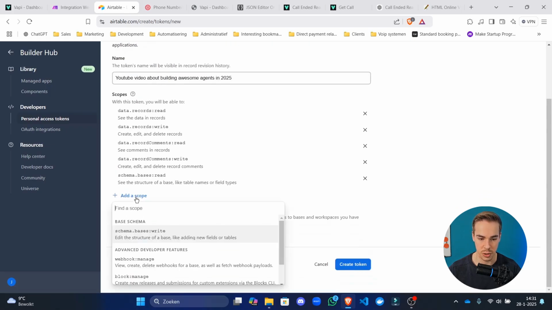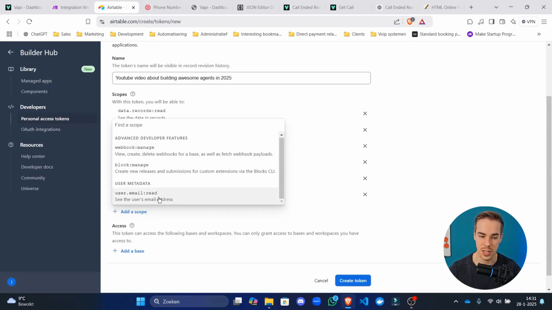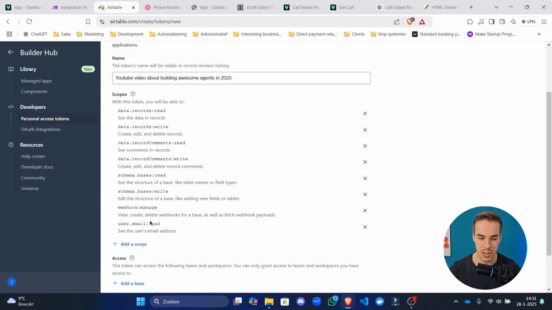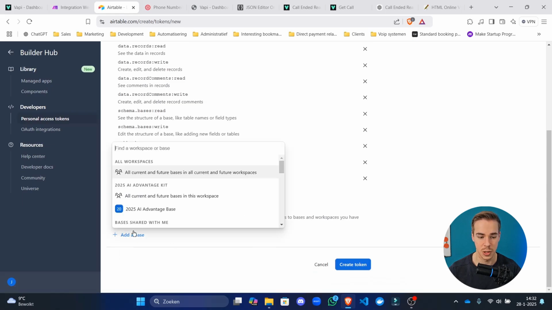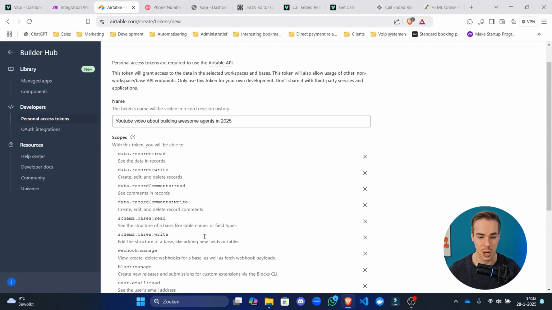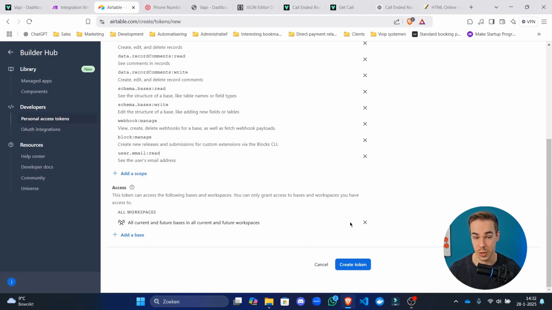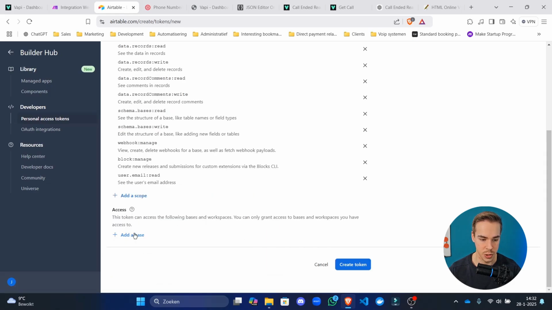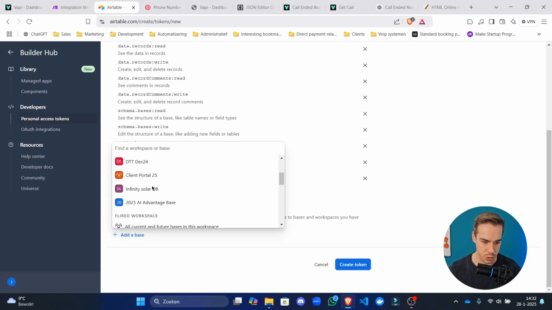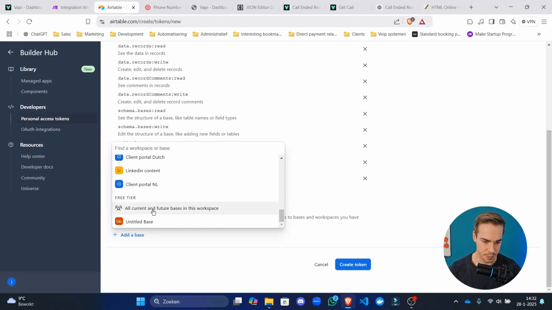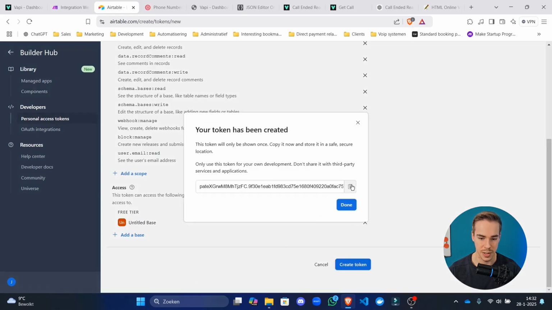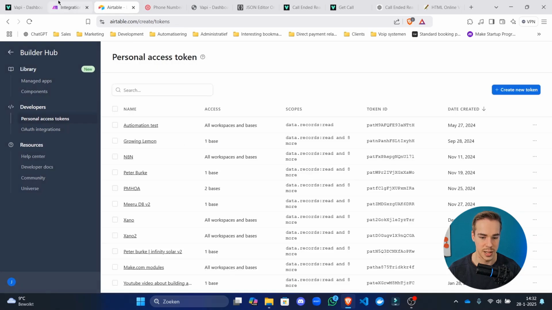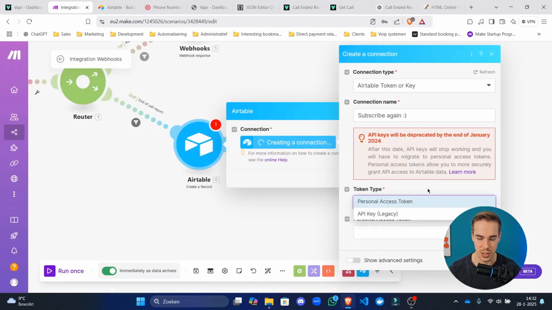So if you're a bigger organization or there's some sensitive content in your bases, or you're working with freelancers or people that shouldn't get access to all of your bases, then this is what you're going to want to do. For now, I'm just going to grab that one specific base that we built, untitled base, create token, and then this is going to be our token. And then we can use that to access that base.